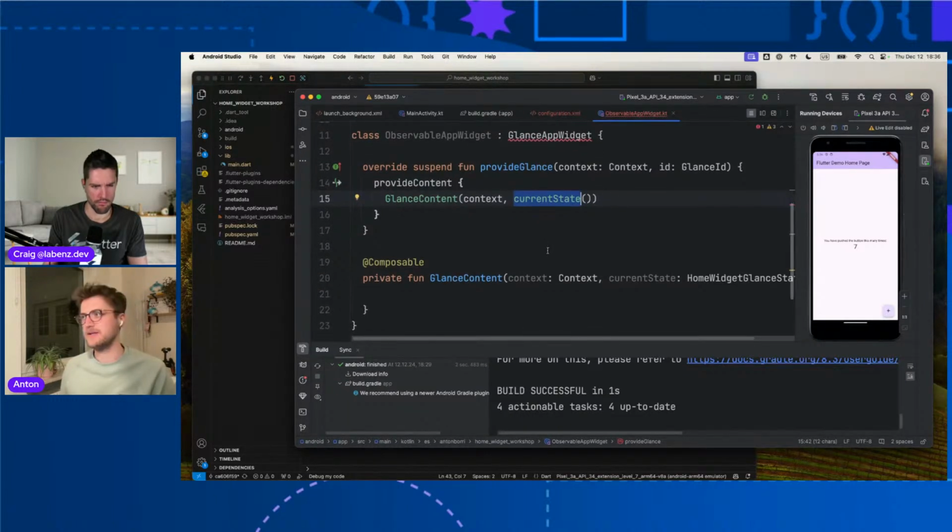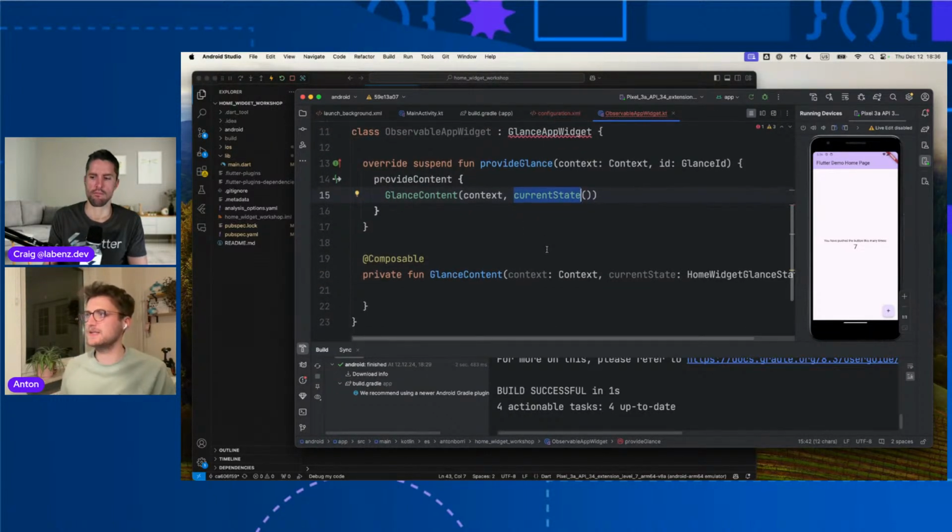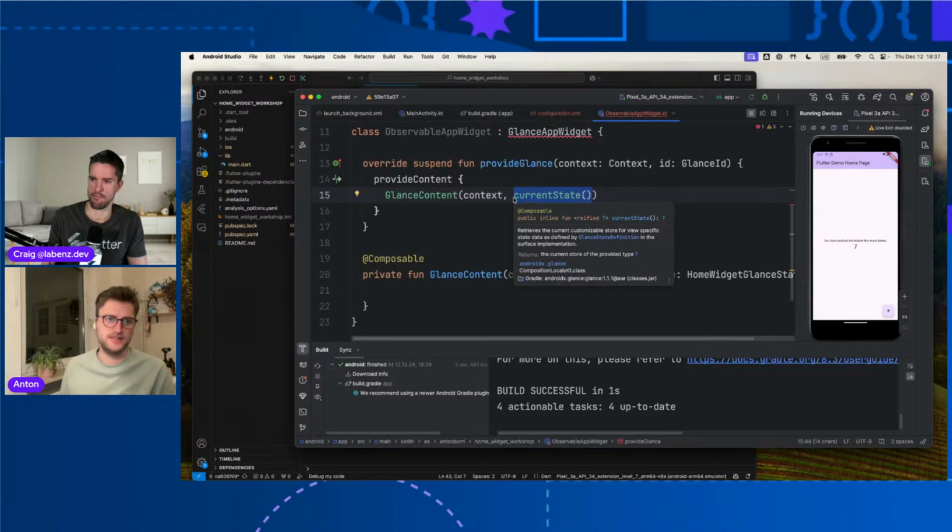And the funny thing about Glance is that it's still relatively fresh in the stable version. Before 1.0, there was not really that much documentation on the official Android doc site, or even worse, there was outdated documentation. And it was really unclear, okay, what do I actually need to do in order to have a nice state?